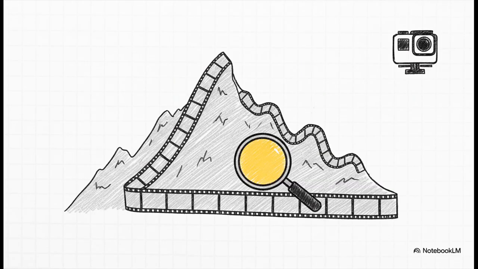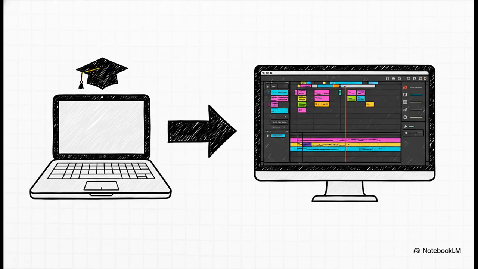Or what about the action camera user? You know the deal. You might have hours and hours of GoPro footage just to find 30 seconds of that one amazing trick. MarkerFlow lets you just sift through those giant files, find the gold, and mark it, all without waiting for a timeline to render. And this is also fantastic for anyone learning the craft. A film student can learn the professional workflow of logging and organizing footage, which is a critical skill in the industry, and they can do it on a basic student laptop. It really teaches that discipline of planning your edit without needing a crazy expensive high-end machine.